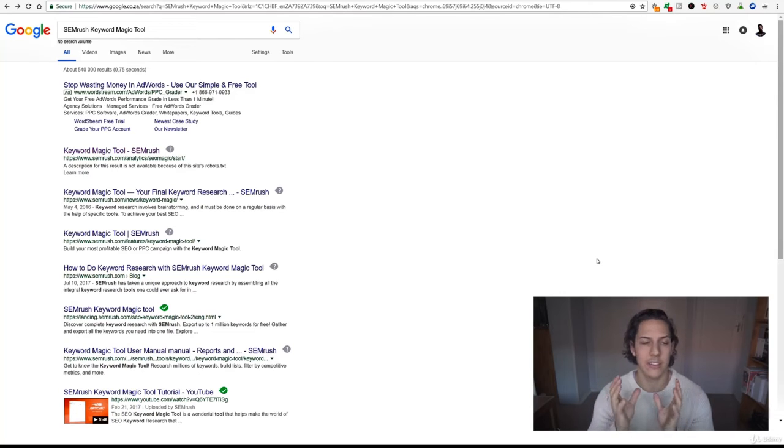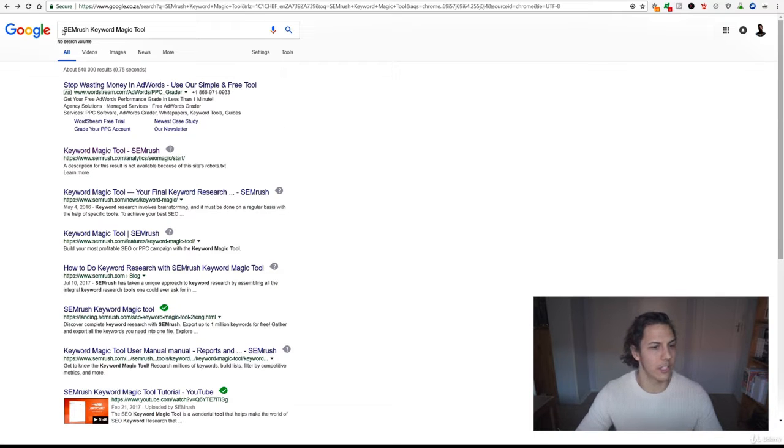Okay, so I'm going to show you guys another method to find keywords, and find them quickly. It's a bit of a hack, a bit of a trick. I'm the only person that does use this method as far as I know. There are a few other methods and tools that you can use to find keywords, but a lot of them are paid methods and you have to buy tools and pay extra money, and it's just a waste of time.